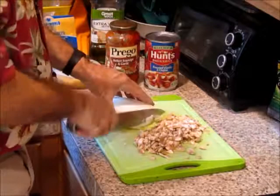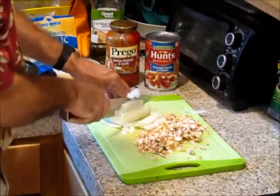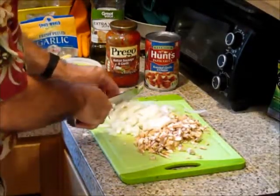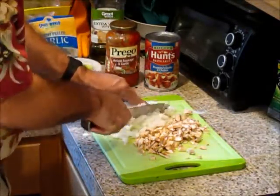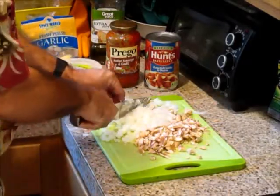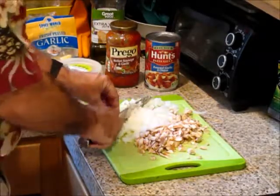You can't chop stuff up too fine, especially in a sauce. The finer it is, the better it'll mix in the sauce, and the deeper the taste will be if you really got stuff chopped finely. It'll also thicken the sauce better if it's finely chopped. So chop it up really good.